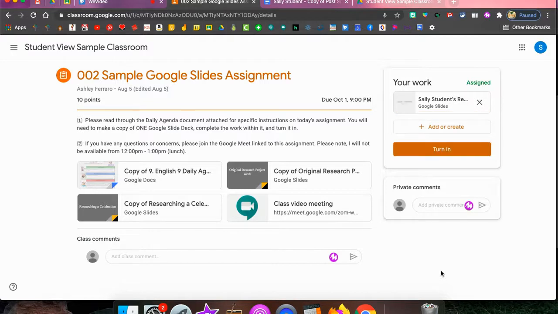And so maybe even just in the beginning, I'm not done with it. I'm not ready to turn it in yet, but I've attached it because this way, if I have any questions and the file is attached, but I haven't turned it in, my teacher would actually have access to go in and take a look at this. And so if we were to be meeting on a Google Meet or something after hours, that teacher can just go right into the assignment rather than you having to share it and email it and all of those kinds of things.